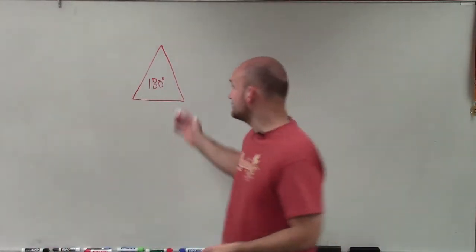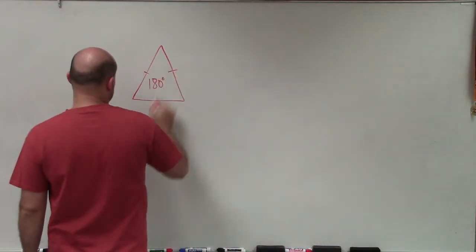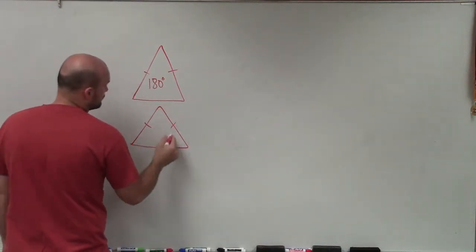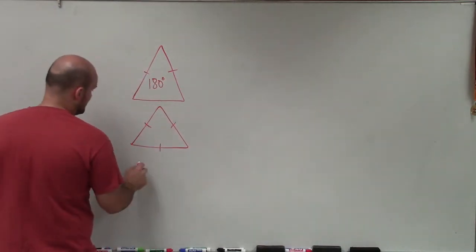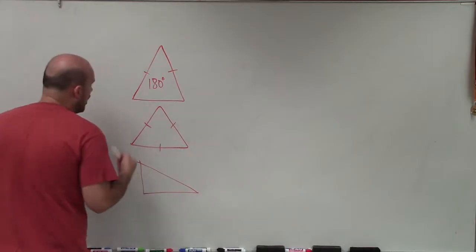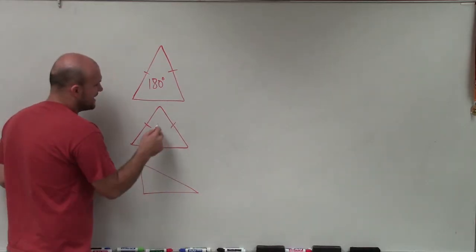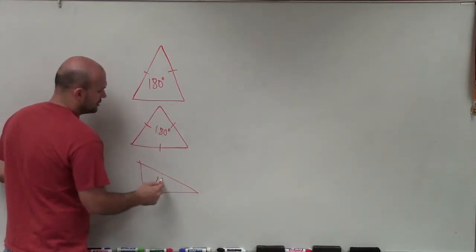So that's going to be kind of like our given. It doesn't matter what the triangle looks like, if it's isosceles, equilateral, which would be a regular triangle which we're going to use very often, or if it's a right triangle. All the angles, the sum of all these angles is always going to equal 180 degrees.